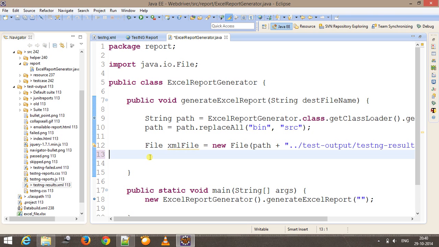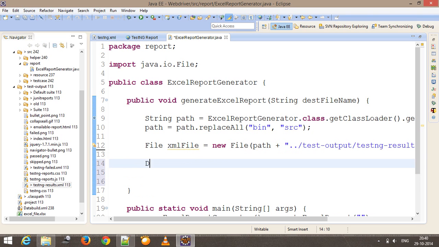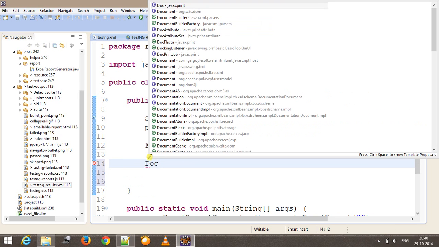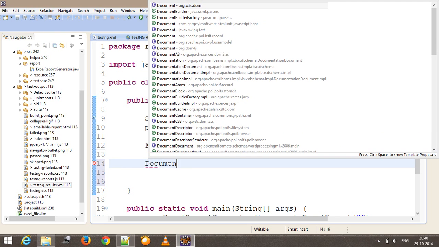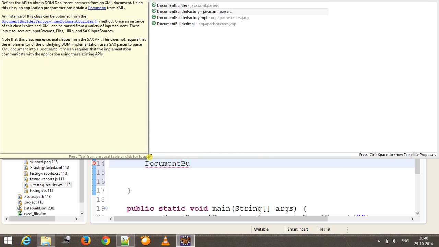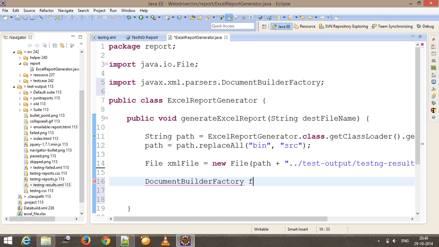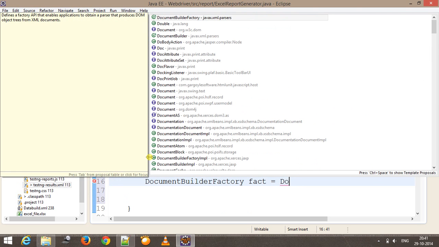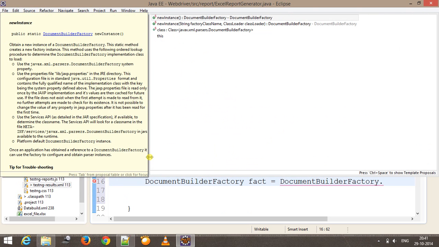So we are using the SAX parsing technique for parsing the file. So for that, DocumentBuilderFactory, DocumentBuilderFactory.newInstance.